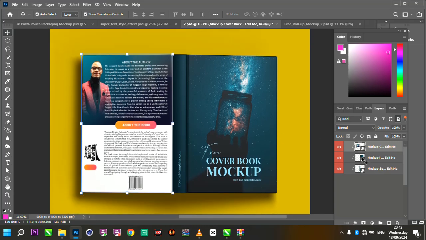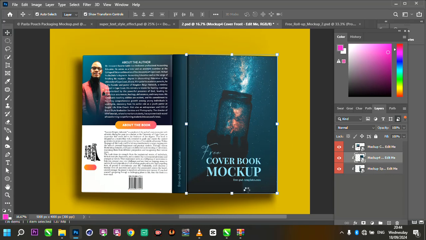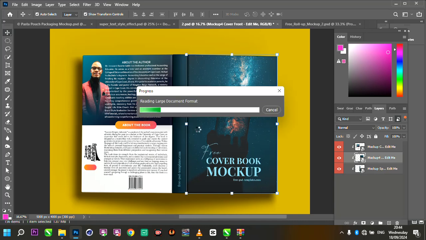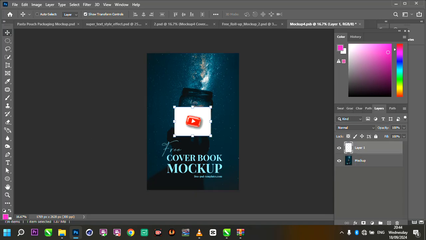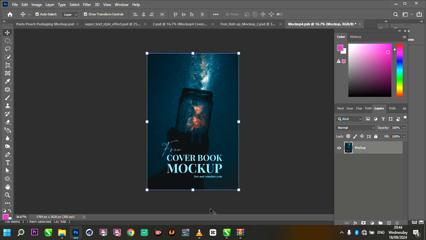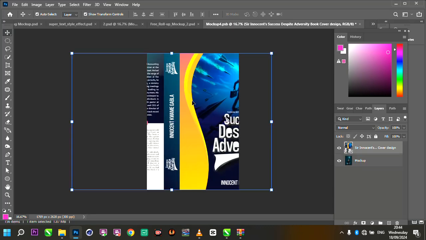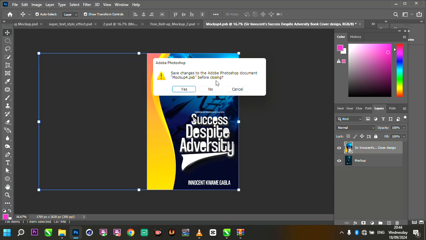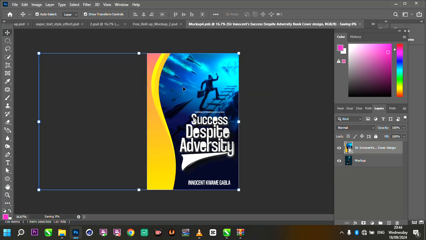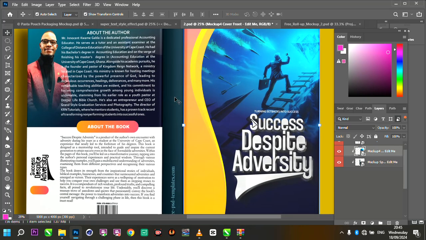Okay, now you can go ahead and edit the second one, double click on that. Okay, Control V to paste. Okay, so just position it very well on the workspace. Choose yes as always, allow the effects to apply, and this is what we have.